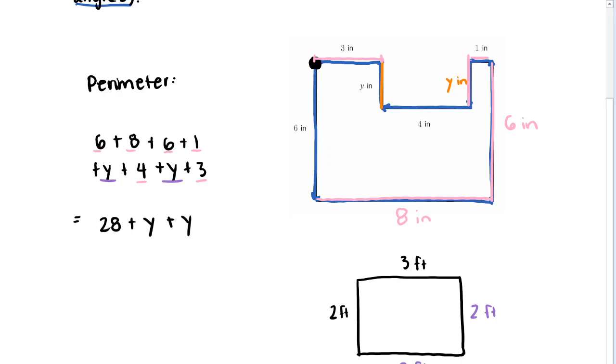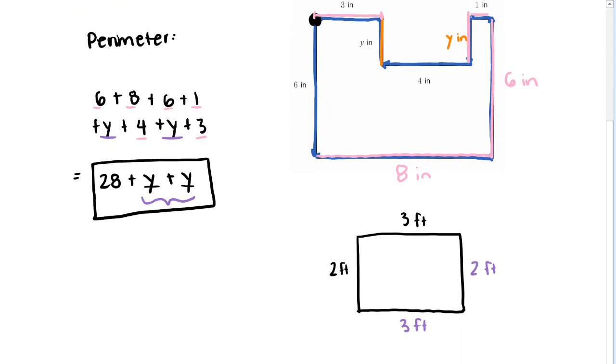And there's a way we can simplify this, but that's a topic for another video we'll get to later. But this here is an expression for the perimeter of this shape. If we knew the value of y, or if we were given some value of that side length y, we would be able to find the perimeter by just plugging that value into the variable y here, both of these y variables here.